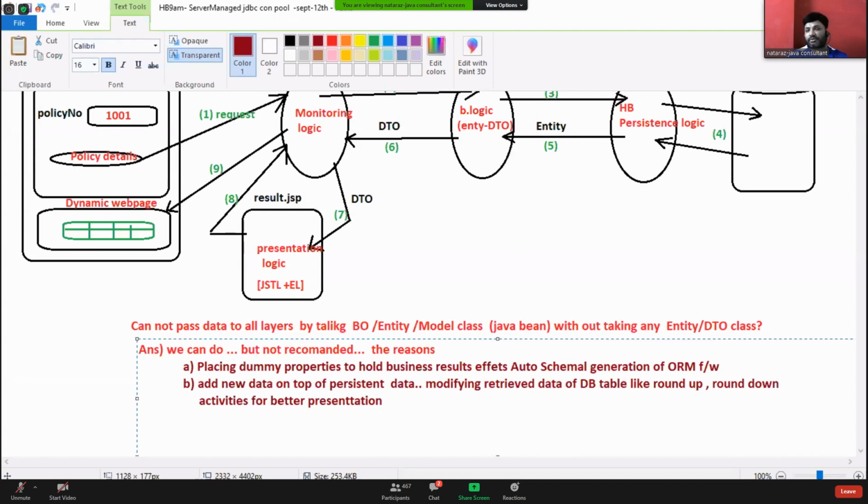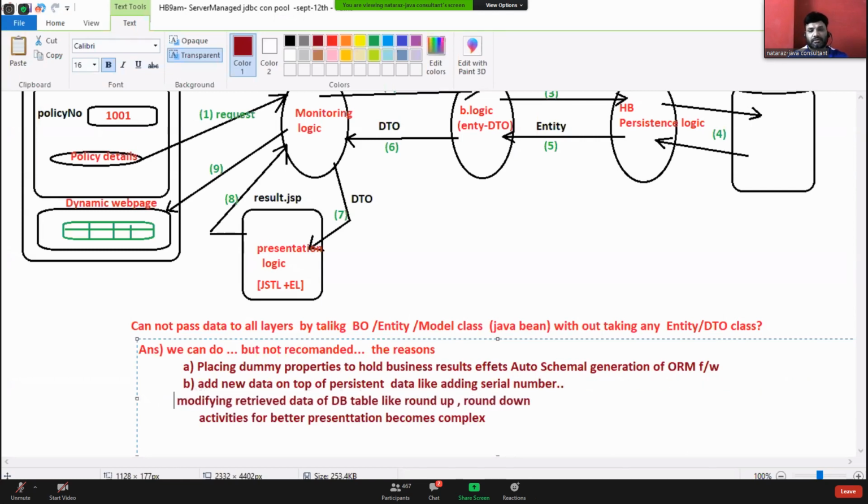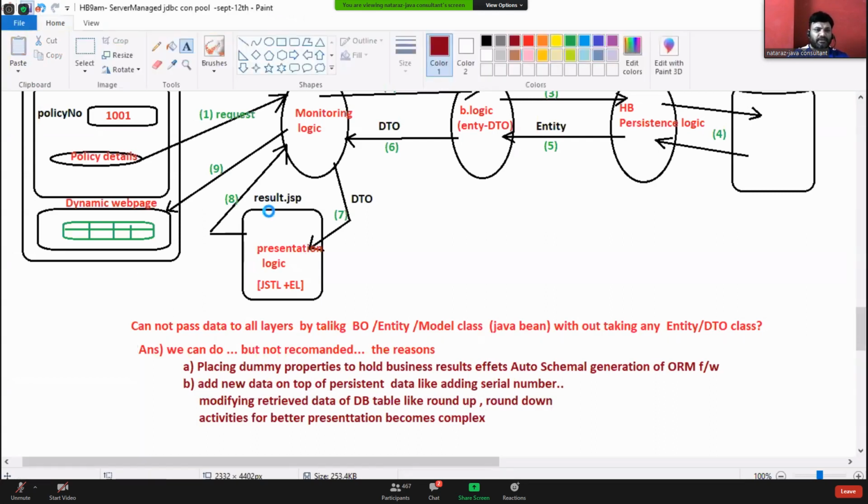Better presentation. Okay, presentation becomes complex, like adding serial number. Okay, serial number for better presentation.